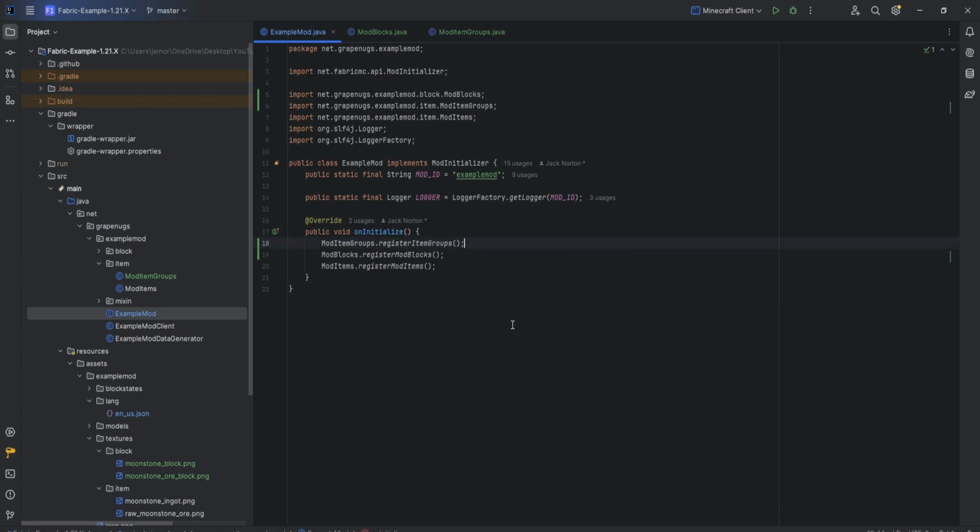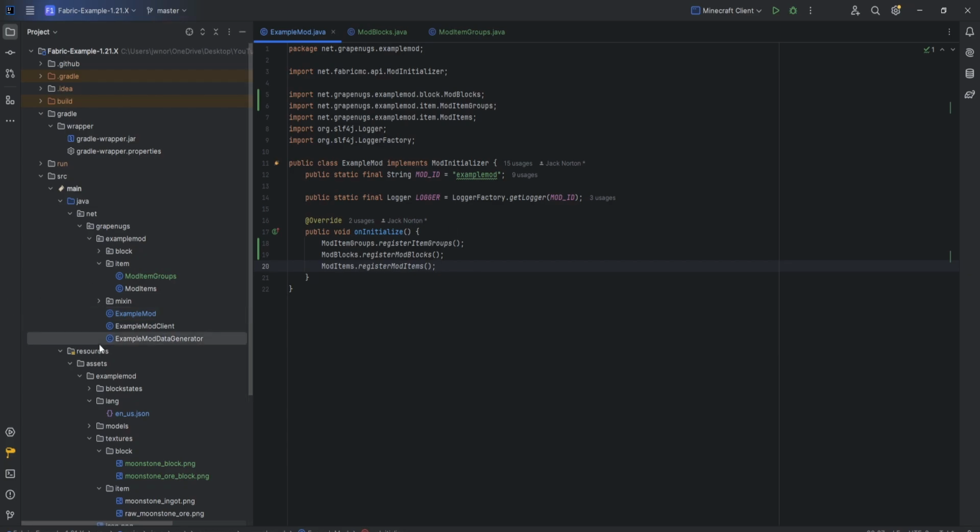So the first thing we're going to do is make the custom recipes. We're going to make the custom crafting recipe for our items and our blocks, and then after that, we're going to make the custom loot tables. Now to add custom recipes, all we need to do is add a custom data pack, because every Minecraft mod also has a data pack that's associated with it, and data packs allow us to add or change features like loot tables or recipes.